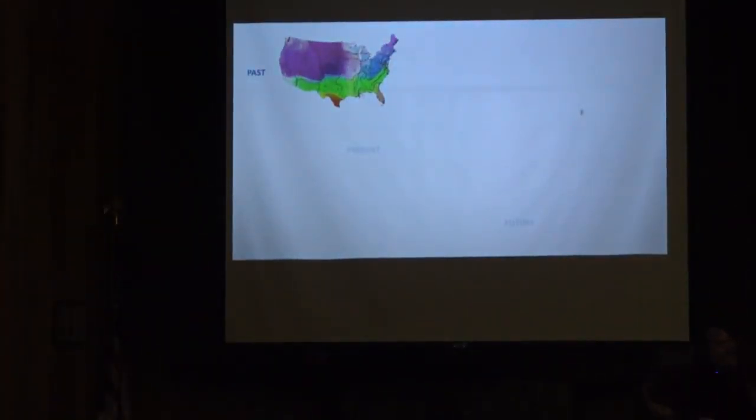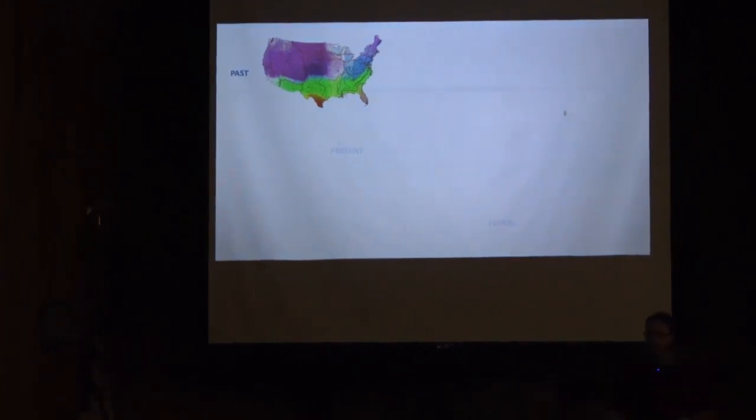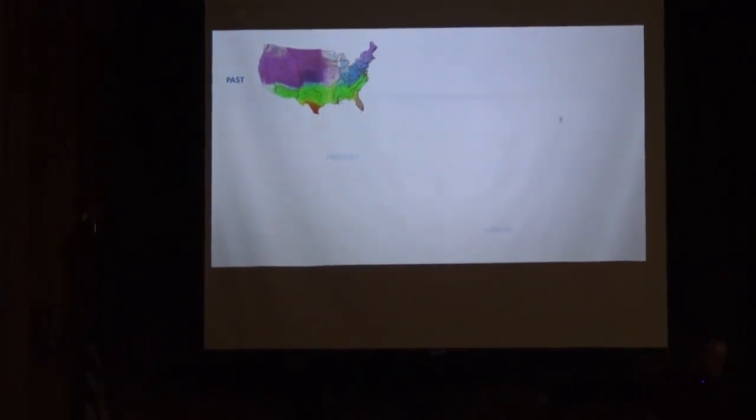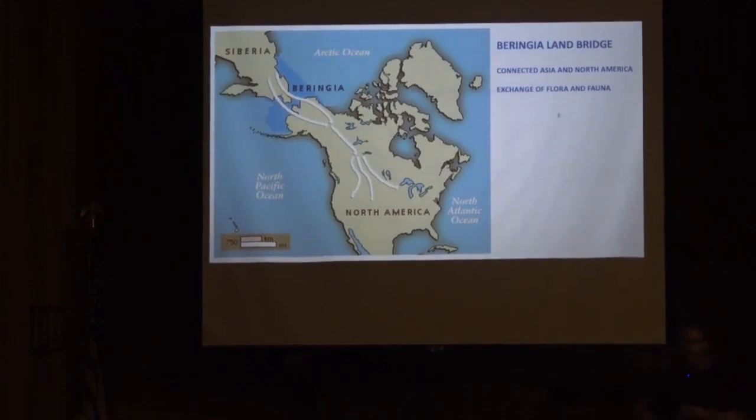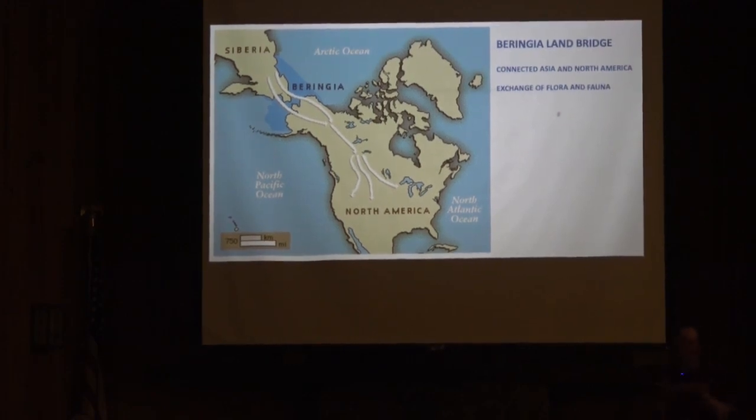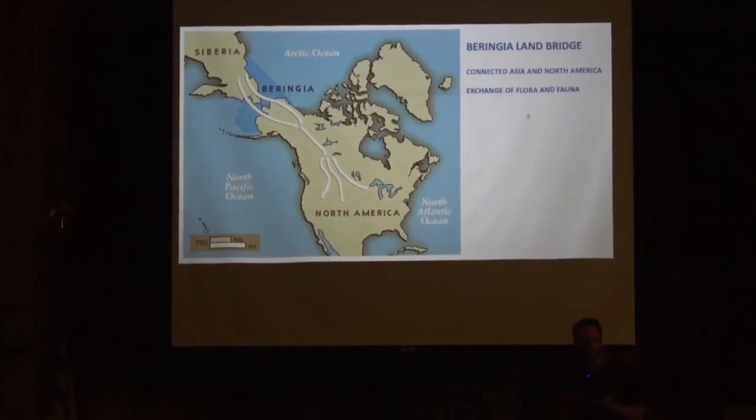And so to do that, we need to look somewhat into the past. So what has got us to this point? A lot of what we see, certainly here in the Northeast, is that up to about 12 to 18,000 years ago, North America was connected to Asia and Europe through the land bridge. So sea levels were a little lower, the land was a little bit above the sea level, and so there was a transmission of plants and animals backwards and forwards across this land bridge between Asia and Europe and North America.